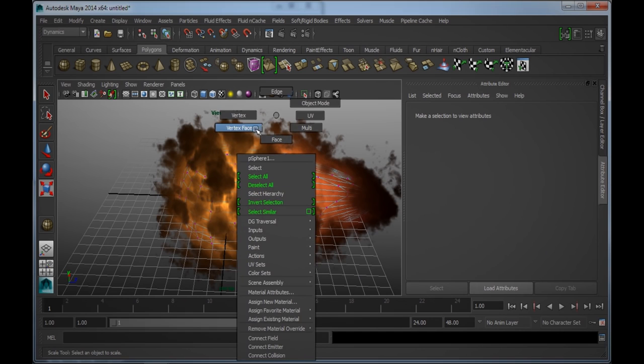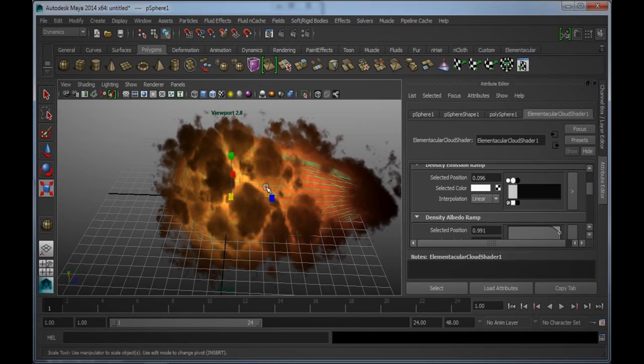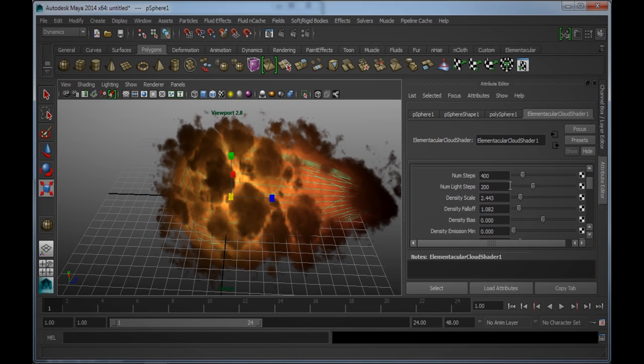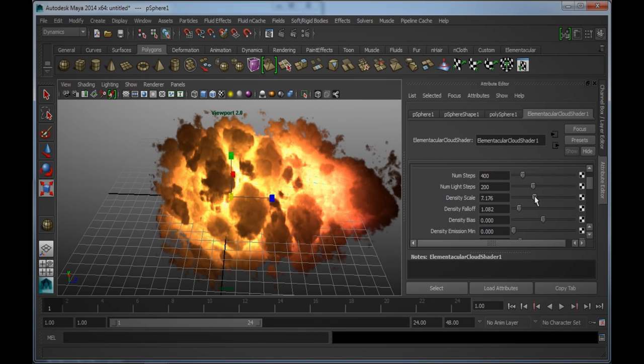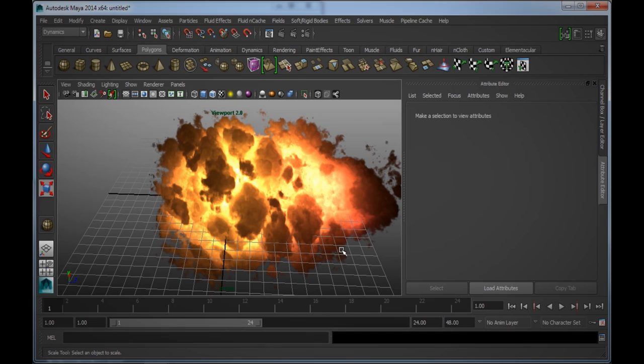object mode, and now I can further manipulate some of the parameters. Now I can see that I actually want the density scale to go up somewhat to re-establish this very bright appearance. This looks very good. And when I'm satisfied with this, I can go and render my final image.